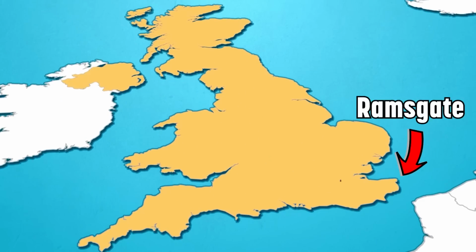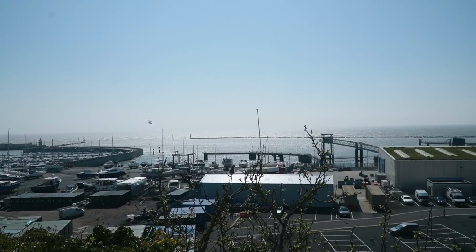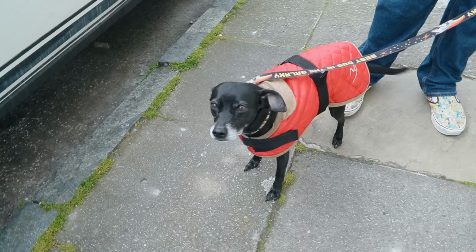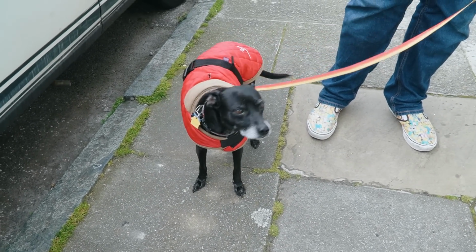And now that we've showed you the place, our friends will be here later, but right now we're gonna show you a little bit around the town. Our Airbnb is in Ramsgate in the county of Kent. This cute little seaside town is considered one of the great English seaside towns of the 19th century. Are you ready to explore Ramsgate? Yeah.